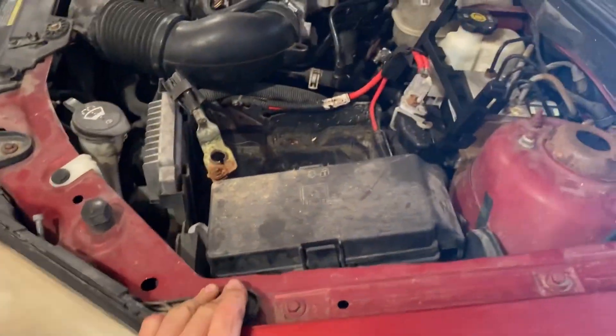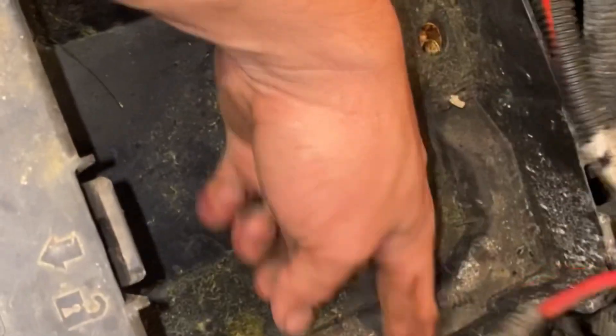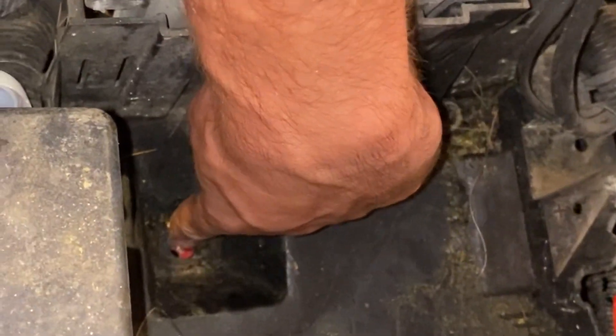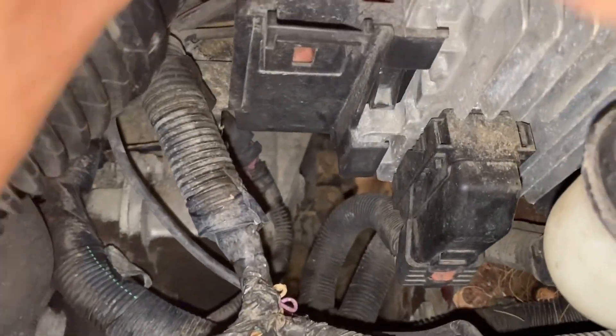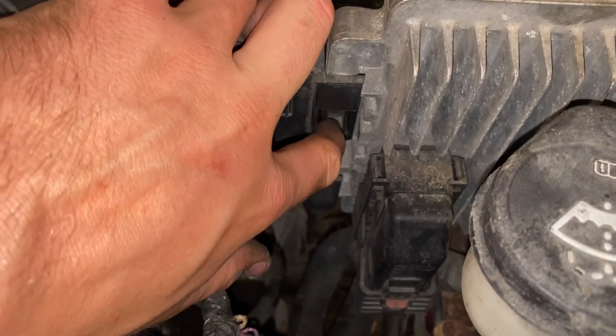From up here we're going to take out this battery tray and probably this fuse box. To take this battery box out, it's a weird size but it's a 9 millimeter — I use the 3/8 socket to take that bolt out. You have a 12 millimeter here. Then you also have a bolt right here that looks like a 3/8 or a 10 mil — that was a 10 millimeter bolt. Next thing, you have to be very careful when you come down in here. There are tabs that hold this little computer thing in here and you're going to have to push these back very carefully — I broke mine.